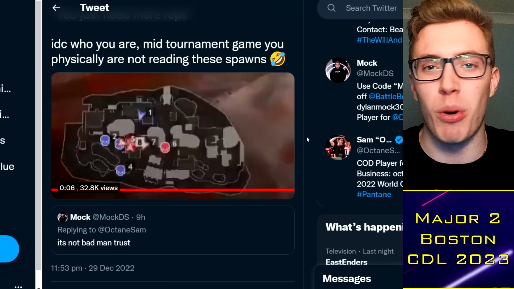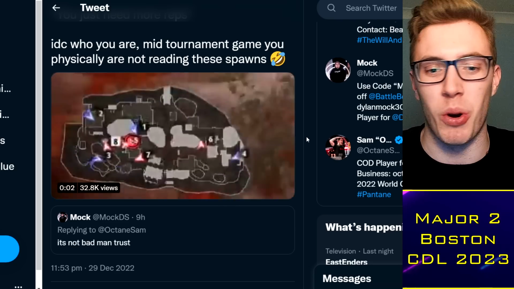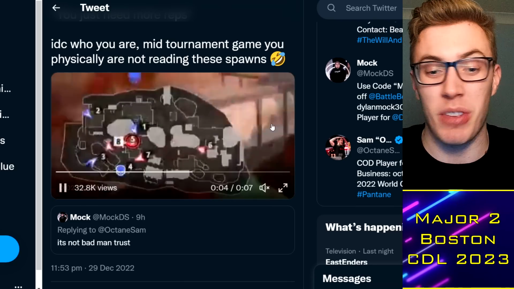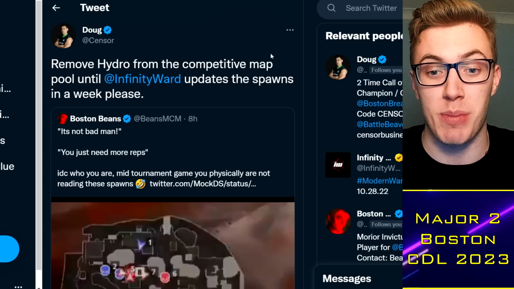It just seems that there was a dartboard involved here, just chucking numbers at the map in terms of where they're going to spawn, and also a bottle of Jack involved, I believe, is what Maven said during the broadcast a couple of weeks ago. So I don't know what is going on here. I can't even explain it anymore, and I don't think the pros can really explain it either.